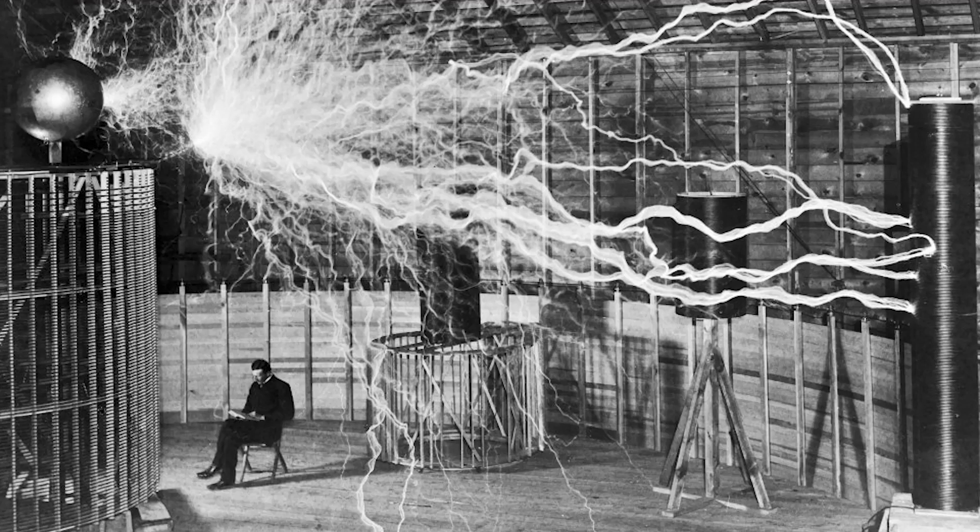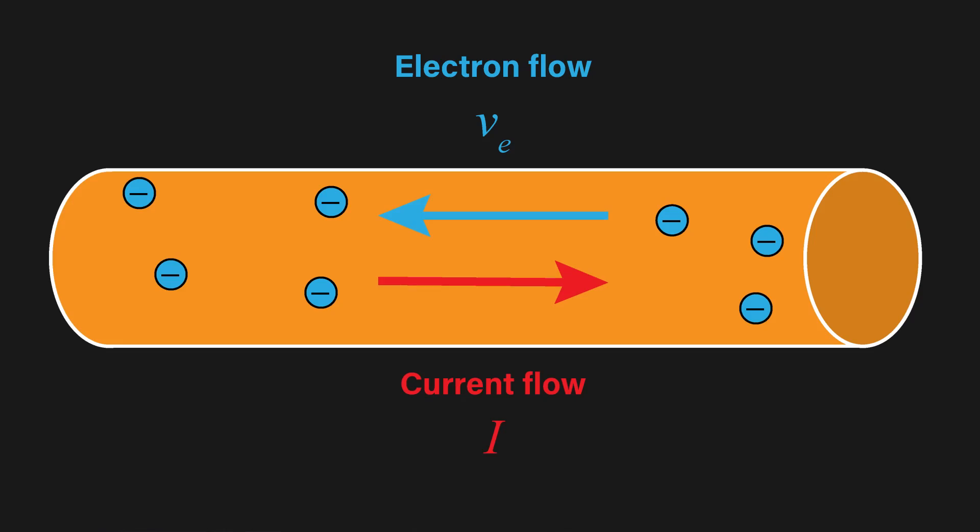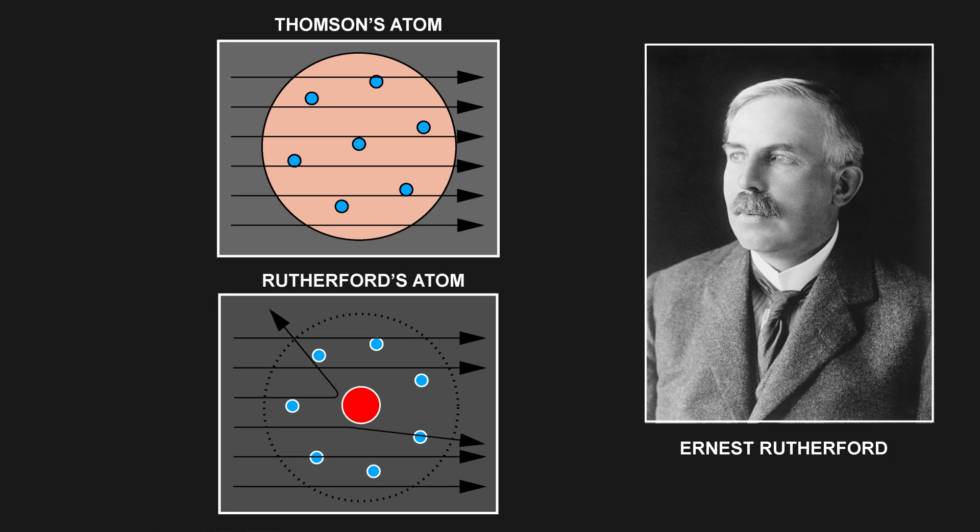Protons have always confused us — we seem to continuously misunderstand them. In early experiments on electrical charge and current flow, we thought that positive charges moved, not the much smaller negative charges of electrons, which we now know is the true moving charge. We still denote current flow as the flow of positive charge, the opposite to the actual flow of electrons. It was more than one century ago that Ernest Rutherford discovered that positively charged particles are at the heart of every atom, and yet physicists are still struggling to fully understand what exactly a proton is. Every time we thought we finally understood what a proton was, we looked a little deeper and found more.